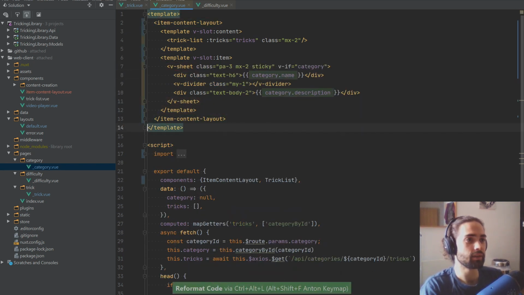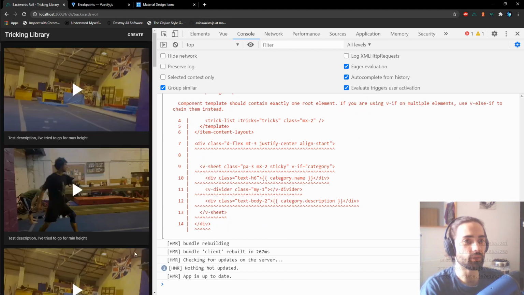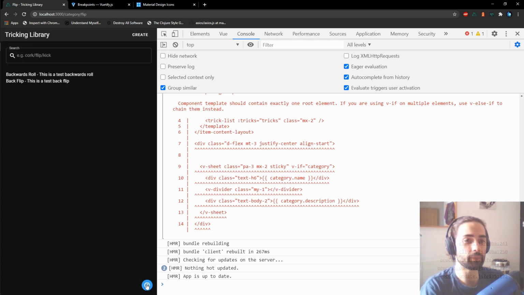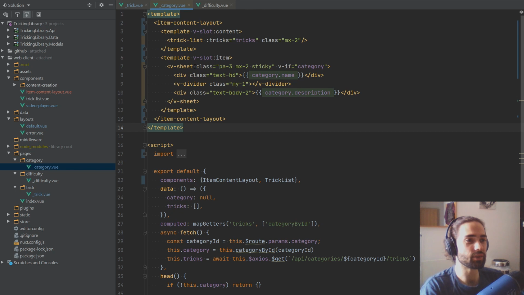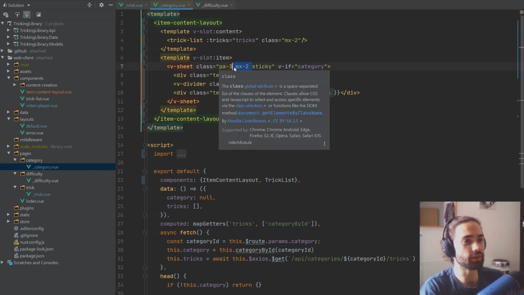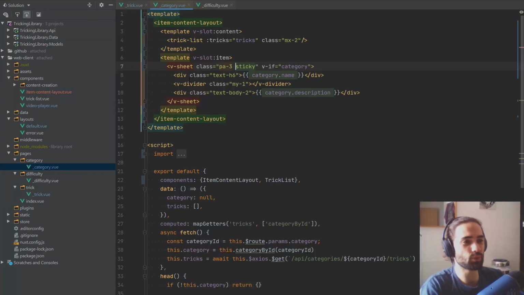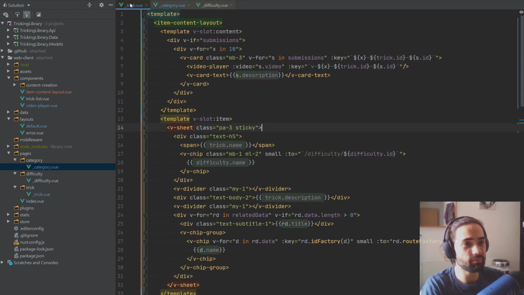remove this bit. So now if we essentially go to the, or rather we were at the backwards roll, we open it up, we want to see a category, let's see a flip, and here we get the same sort of thing. Why is that there? So the margin X on the sheet here, let's remove that. And that's one other thing, because we are kind of putting the sheet in all of them, it probably won't hurt us to put it here by default, right?